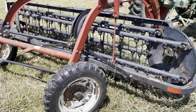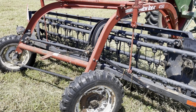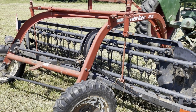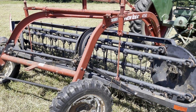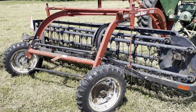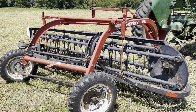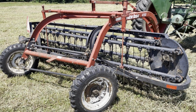Again, the rake I had before this, I didn't try to trade it into this place because it was just an old beat-up rake, but I ended up putting it on Craigslist, and an old guy from this area, I didn't know him, came up and took a look at it, and I was going to treat him right on the price, and he told me what he was going to give for it. My mouth probably just about hit the floor, and I said, sure, it's yours. And he happily hooked it up to his truck, and down the road he went, and I was left here with this 4150, which I really like.